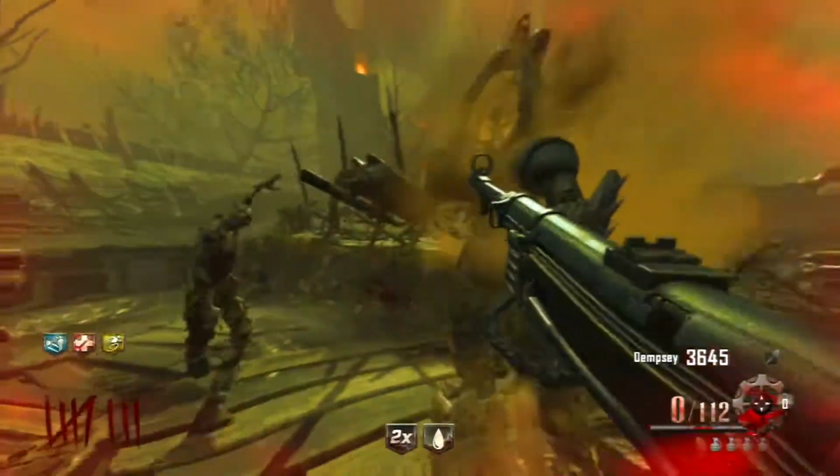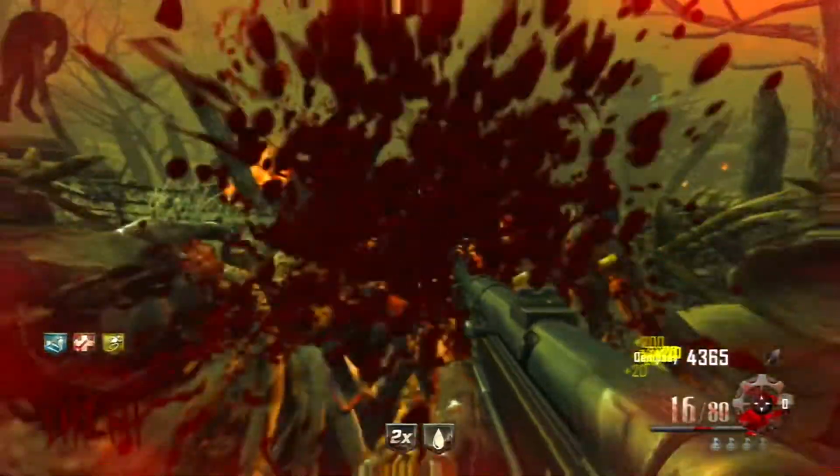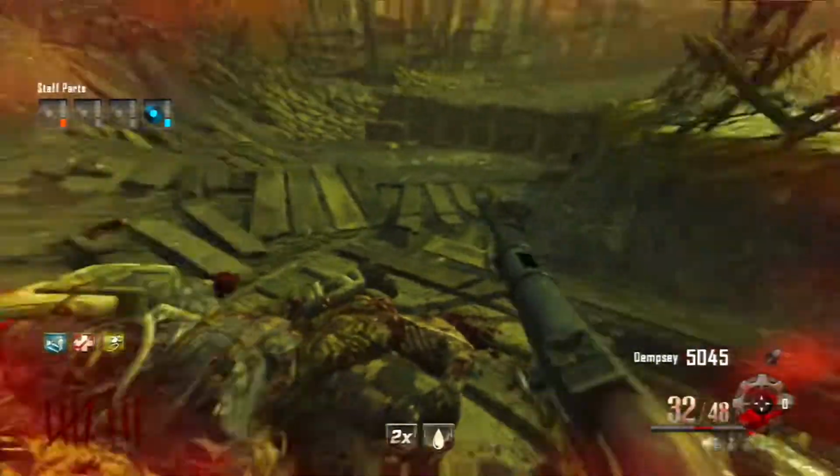Oh, zombie bullet. Nice. Yeah, screw you. You're just standing like an idiot. Dude, look at this guy. Is he dead? There we go. You got the fire part, even though we're not going to get the fire staff.